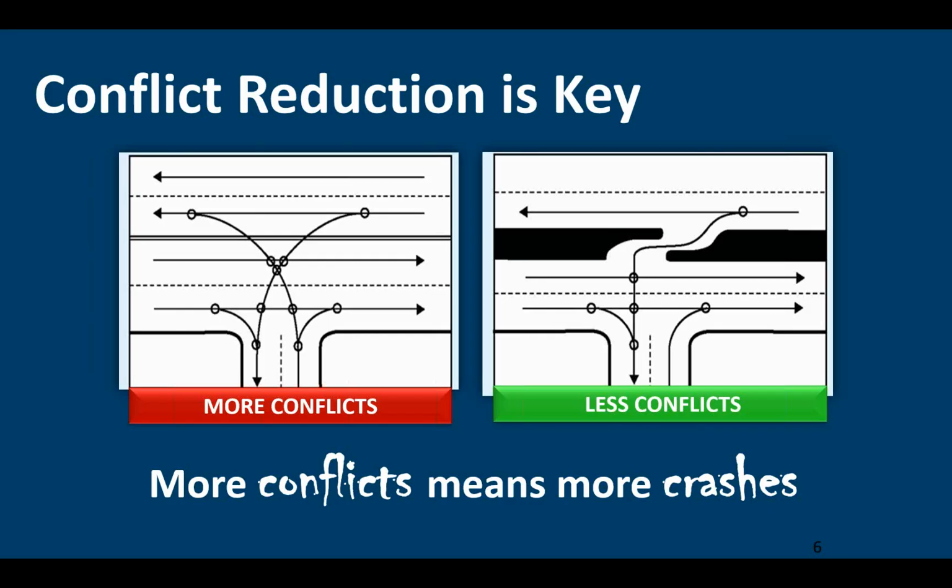A restrictive median with well-designed and well-placed median openings is one of the most important tools to create a safe and efficient highway system. If you need to have one reason why medians have a positive benefit, it's because it reduces the number of conflicts. The picture on the left shows a cross-section where there's no median or any separation. You can see the conflict points are everywhere. The best way to limit conflicts is with a median and well-designed openings. The example on the right is a directional median opening, only allowing left turns in and prohibiting left turns out. This is a design that is well used around Florida for many years, and it really helps a lot.